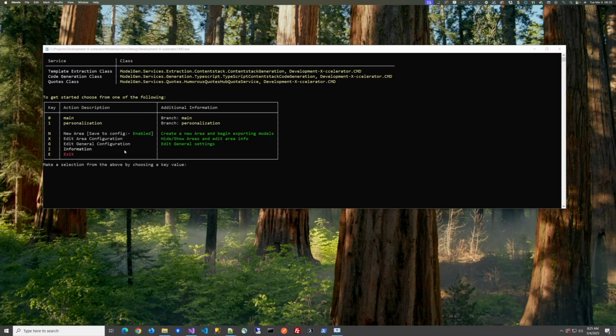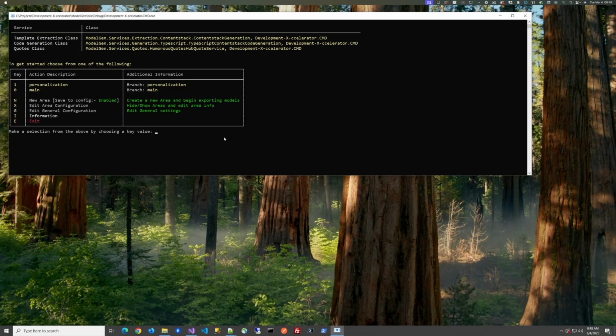This video assumes you have some working knowledge of Contentstack. You can see here that we've already configured two branches that we can use to pull Contentstack content types and global fields, and then serialize them out as TypeScript models. First of all, I will show you how we can just serialize those models from an existing configuration, and then I will take you through creating a new branch, and finally will show you some of the configuration that applies to the model generator and how it integrates with Contentstack. So with all that said, let's get into it.